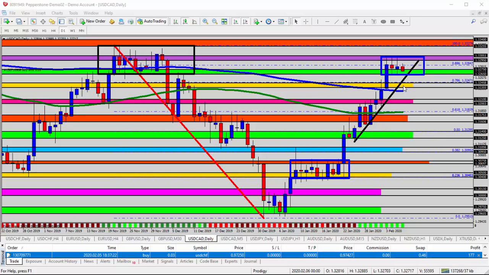Tomorrow we have significant news for both the U.S. and Canada. Employment data out of Canada and non-farm payrolls for the U.S. could dramatically change what's happening on this currency pair. As it stands, we're in an uptrend, and let's continue to focus on that. We're finding support at the green zone. Let's continue to focus on that until something changes.